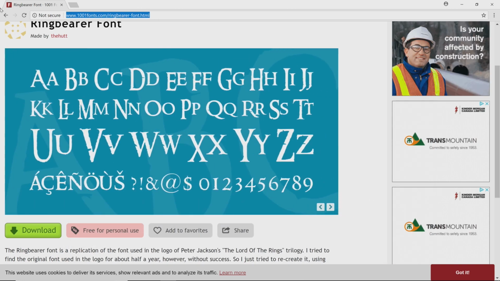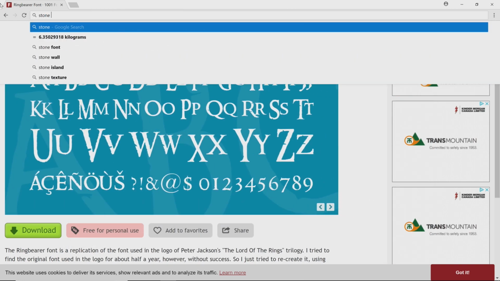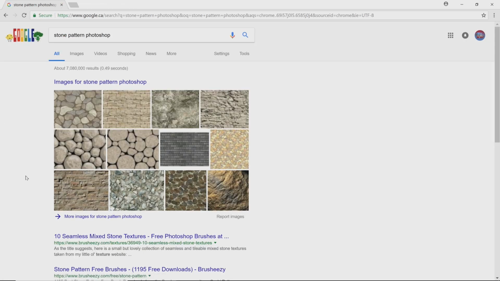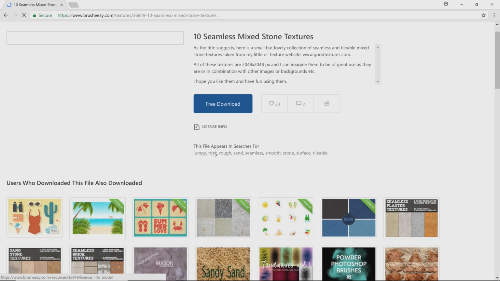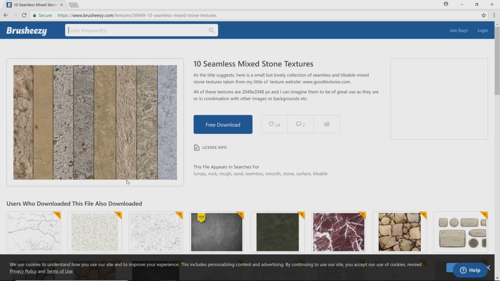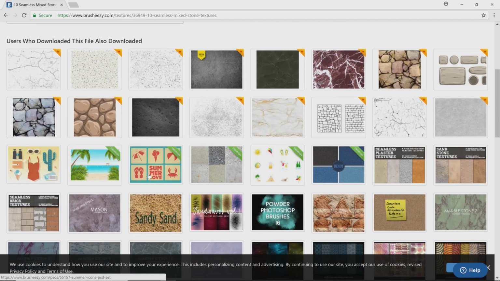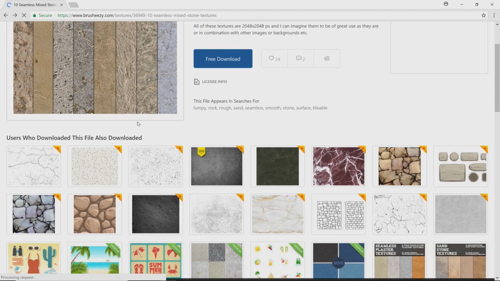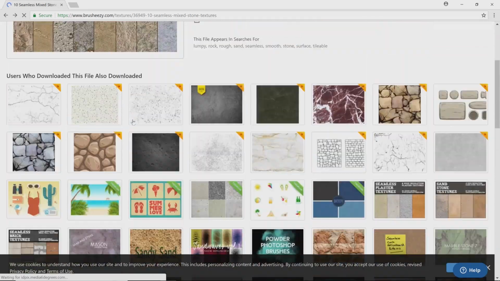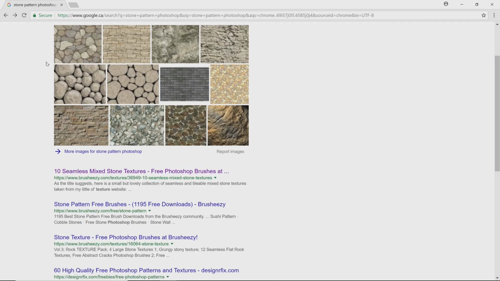And the last thing I'm going to do is look up a stone pattern. So I'll show you how to import all of this in as well. Stone pattern Photoshop. If you do that, you can get some cool things. I just want something that feels in line with what the logo of the game does. So depending on the game, depending on the logo and all of that, I'll kind of play around with different things. But I'm just going to find a nice pattern that I can import into Photoshop and use on my new font.